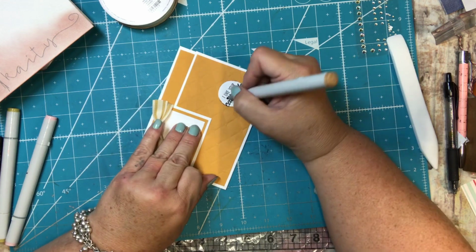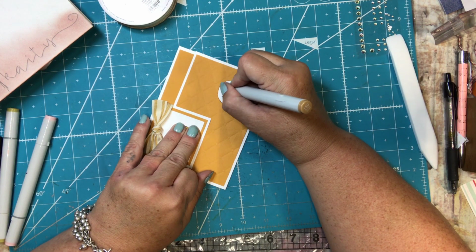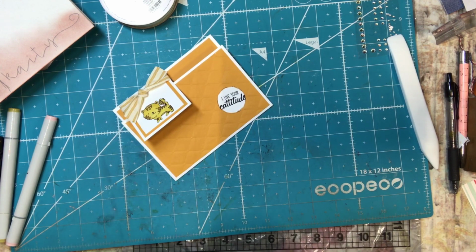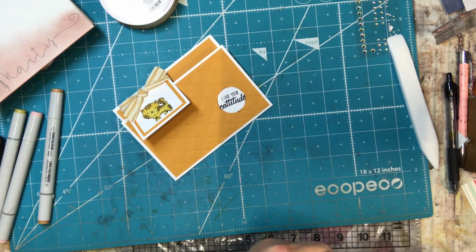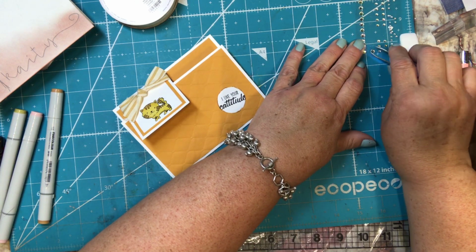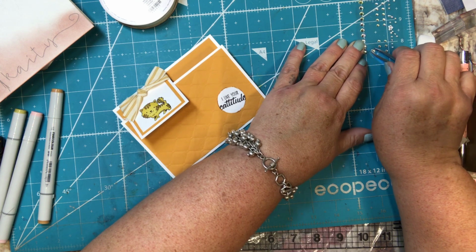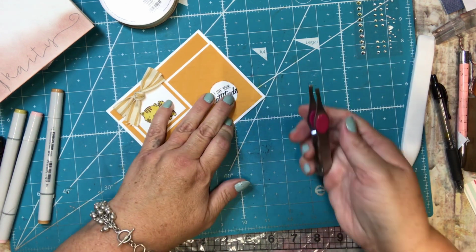And it looks like with the other card I used the lighter color. It really doesn't matter, and it's really not even necessary, but I just thought it might add a little bit of something something. So there's that. And then I'm going to take a rhinestone, try to take a rhinestone. There we go. And I just placed it right in the bottom, like that.